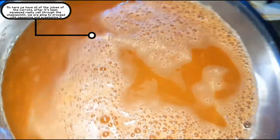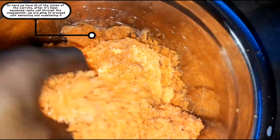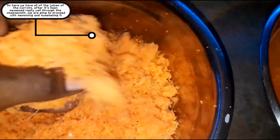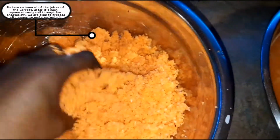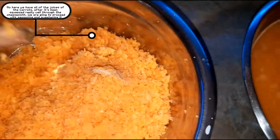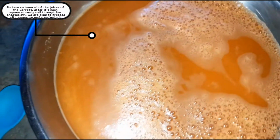So I'm back after draining off all of the carrot. So here is the carrot that was drained off. As you can see, it got super grainy. Now I'm going to show you what I'm going to do with this carrot afterwards. We're going to set it aside, and we're probably going to be making yet another dessert with this. So we're not going to throw it away. We're just going to set it aside for now and continue seasoning our carrot juice.